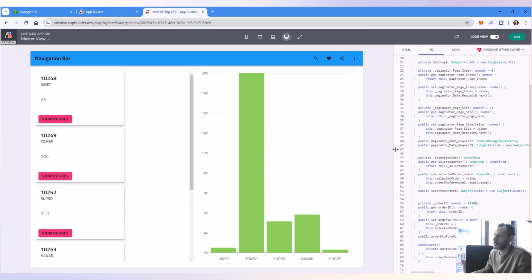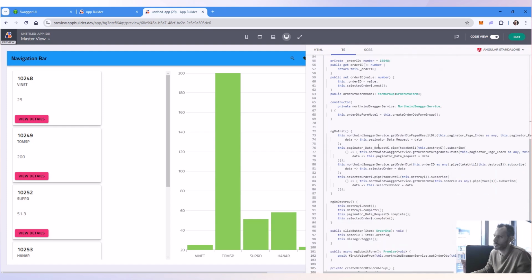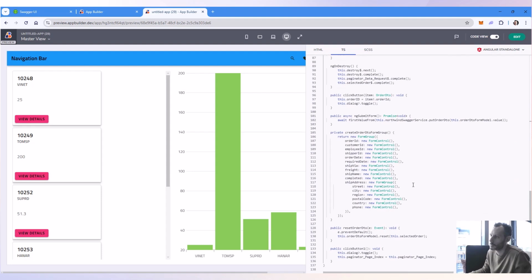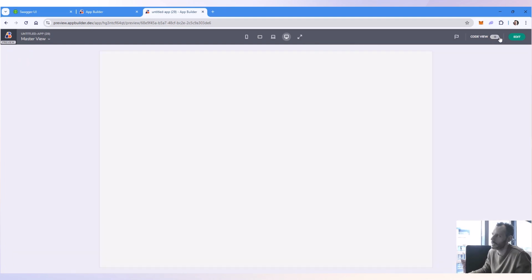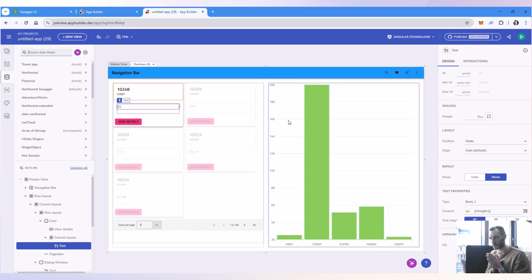We get everything already prepared for code generation. All the events are hooked in, all the services, the create form group object, the actions, events, everything is ready for us to be used. So what have we shown so far? I have shown the multiple action support. I have shown how you can use CRUD with the form. I have shown how to bind different components to remote data fetched by a remote data source.